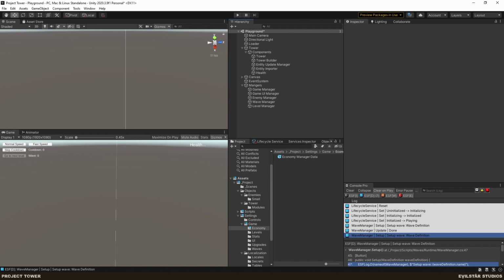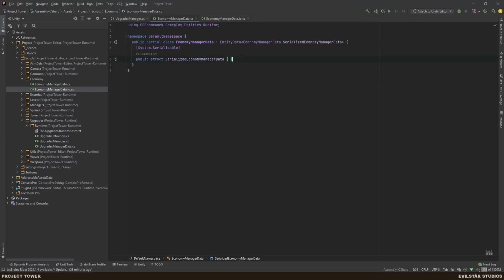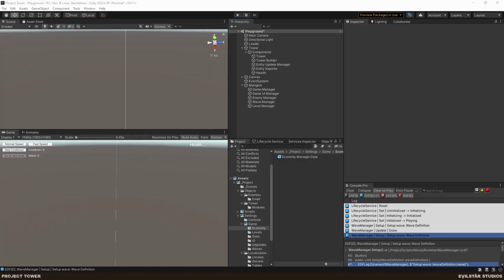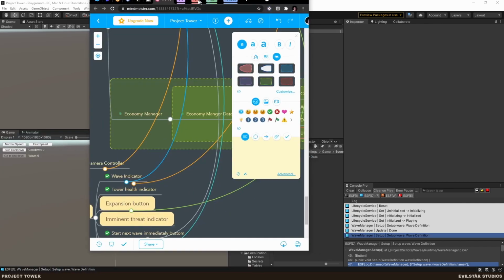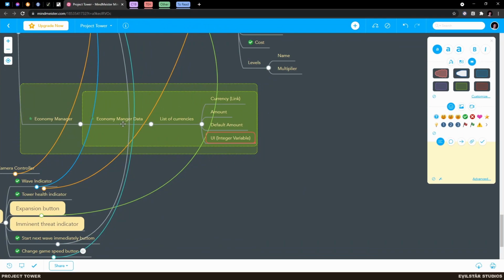Okay, so we have this prefab with this component, and now what we have to do is define the data in this component, so what we're gonna actually save. I've thought about this a bit, and let me get this in here. So here is the economy manager data, and those are the things that we're gonna save.